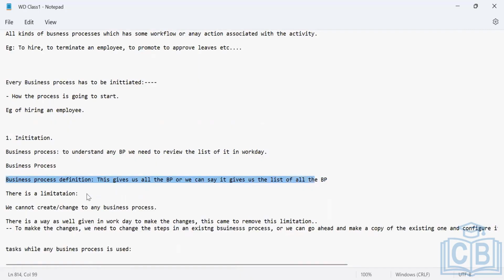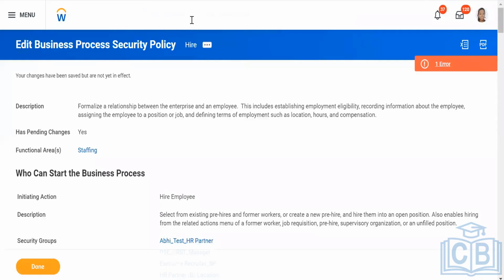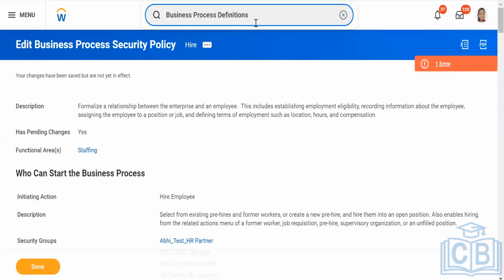BP here is business process. Or we can say it gives us the list of all the business processes which are there in the system. And from there you can easily find out what activity or what actions you have to perform. All the activities. I'll go back once again. Business process definition.